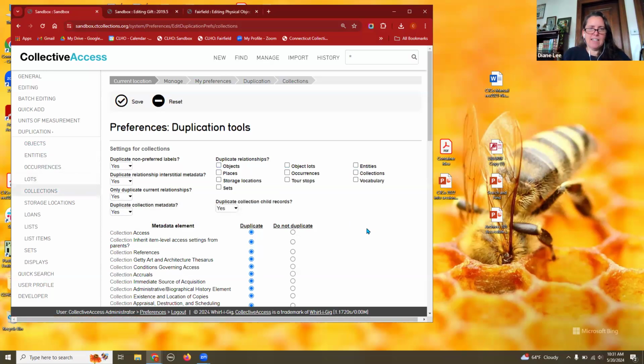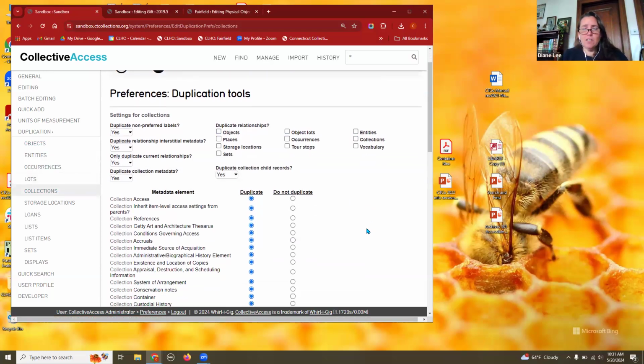Collections, I really haven't had a need. That could be useful if you're trying to bulk enter stuff and entering series and boxes and things like that. You might be able to do that. That might be something to play with if you have your overall description and then want to do child location records or child records. That's kind of something you might want to explore. Depends on how much work you're doing in your archives.